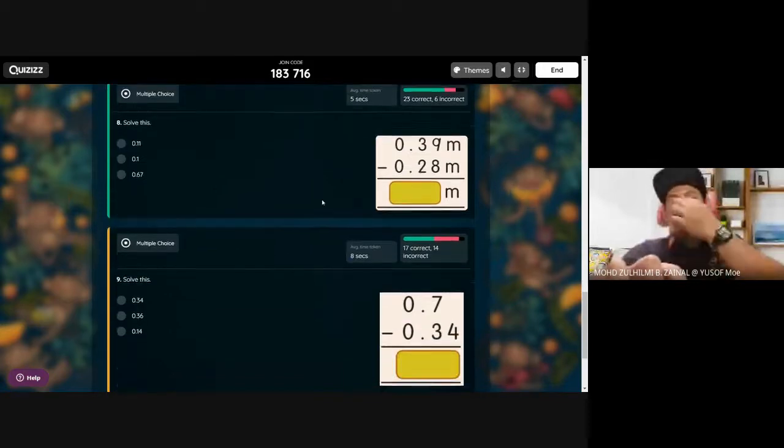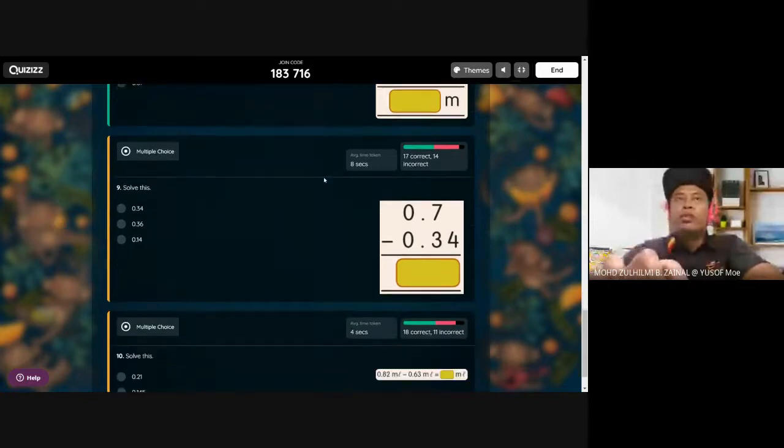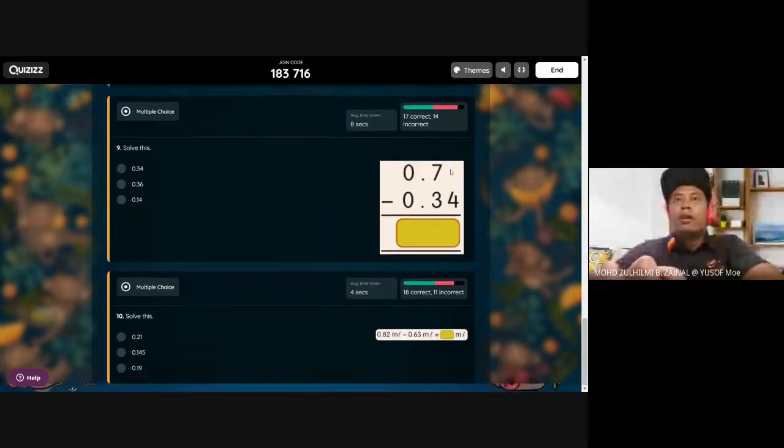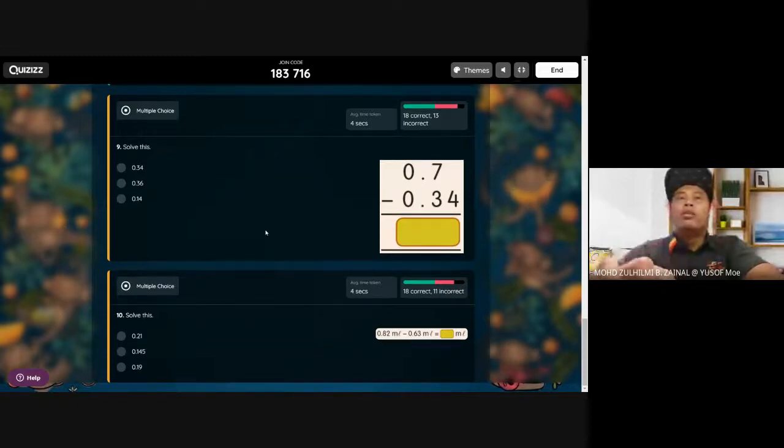Subtraction sangat senang. 9 minus 8 1, 3 minus 2 1, 0.11. Yang ni pun salah ramai. Okay, this one 0. You put 0 here, then you have to use regrouping. So 7 deduct 1 becomes 6, 10 here. So 10 minus 6 and minus 4 is 6. Okay, 6 minus 3 is 3. So 0.36.